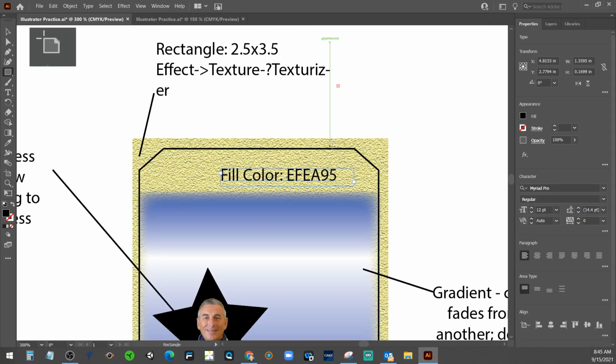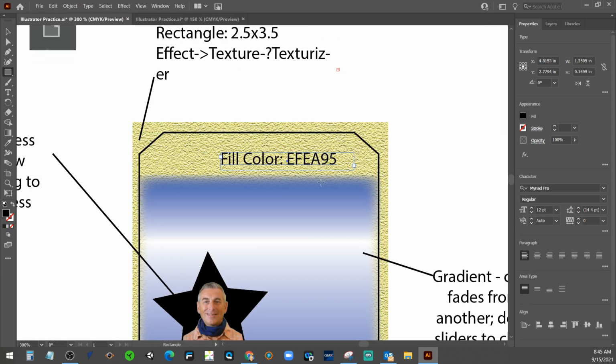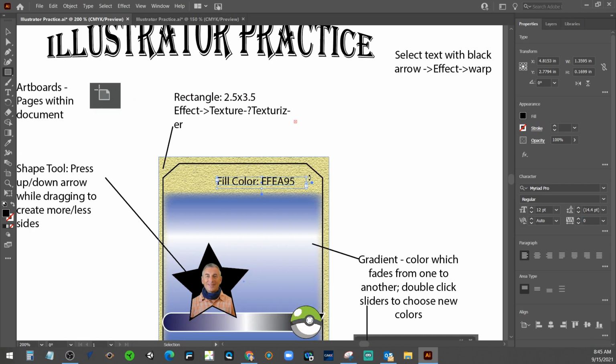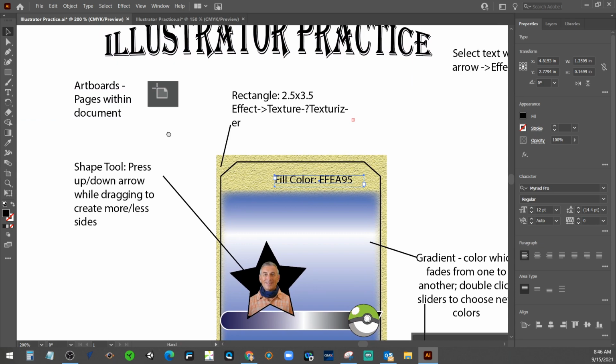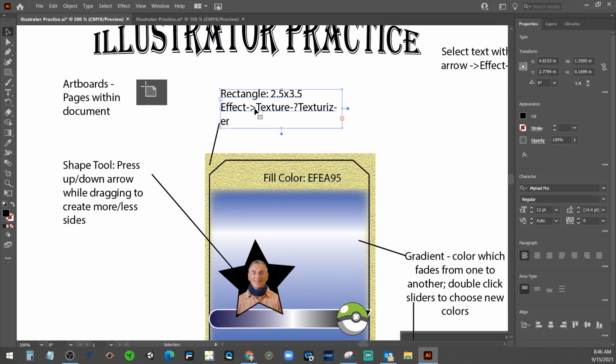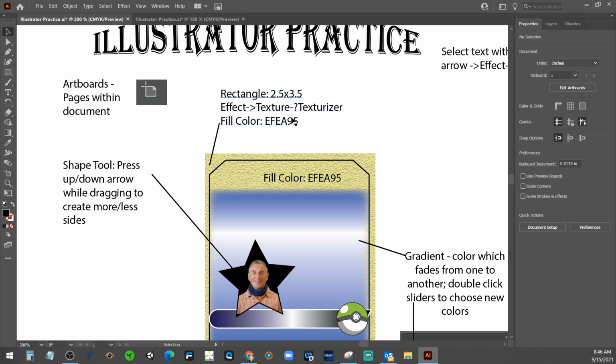All right, so we have that fill color, which you don't necessarily have to have on here, but it's kind of a direction. I think though that we should try to get the same thing. Let's see. There it was. All right, so I did have it in that explanation there.